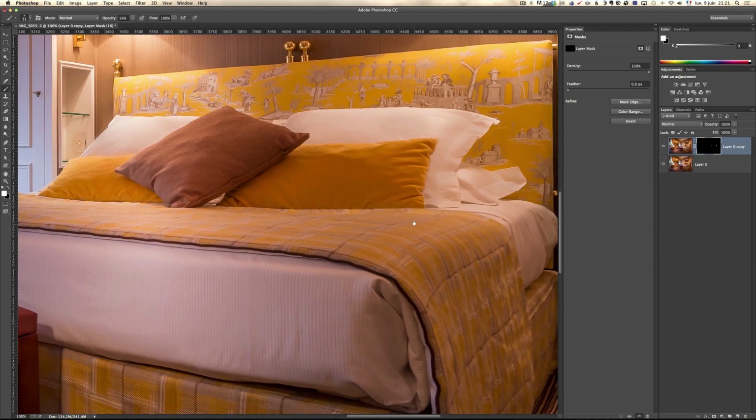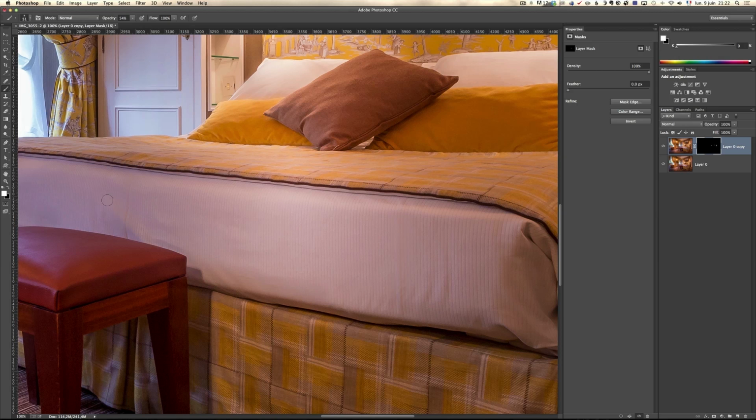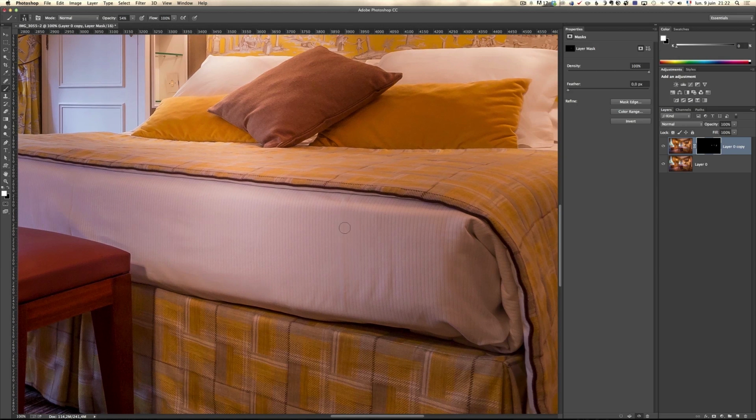You want to make the place look really awesome. Now, when you have a texture like this, you see there's a wrinkle there, there's a wrinkle there and there. It's kind of hard. So the only way to do it is with a stamp tool. And that's kind of the limitation you have, because in Lightroom, you cannot do that.